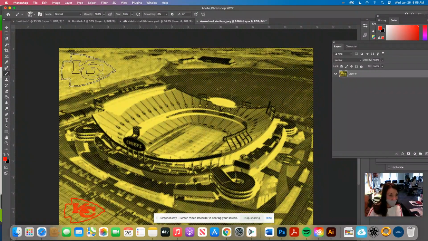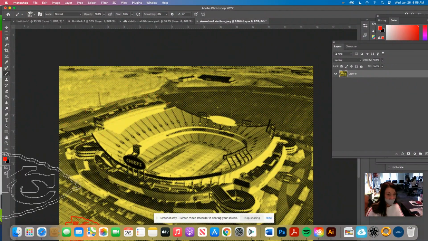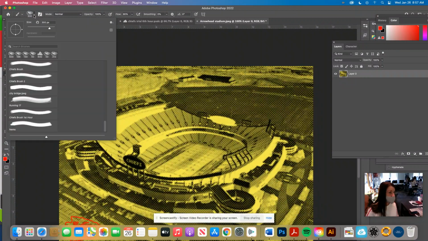And I'm going to go ahead and create a large one and situate it here. I don't love that. You can, 2 ways you can make it bigger. You can bracket to the right of your P, or you can click on your pull down on your options toolbar and decrease the size of your brush. I'm going to sneak one here.